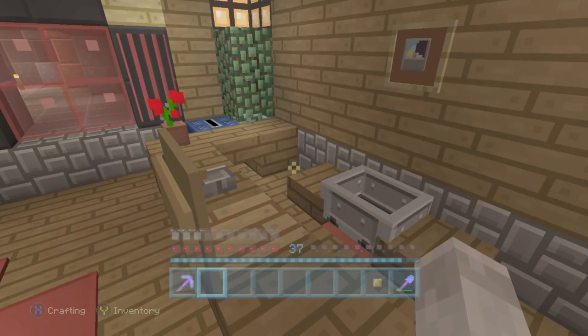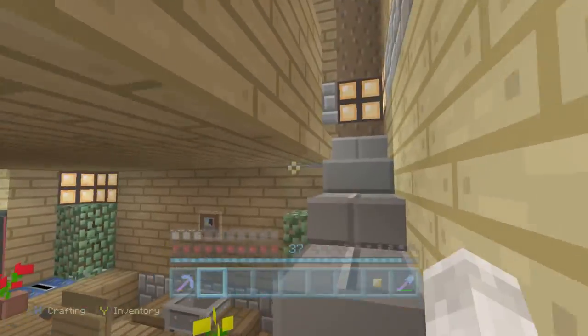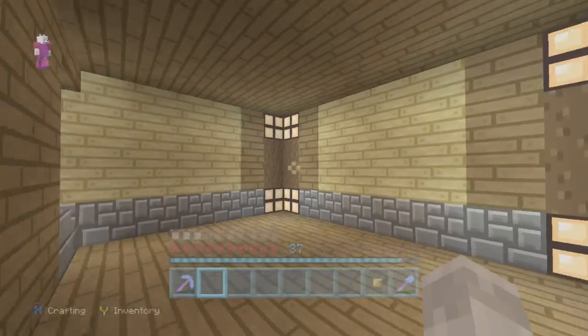But I want to find out a way to get the stair to actually go into the minecart so it can work. But the sad thing is the minecart just falls whenever it collides with anything, really. Which really sucks. But, I mean, it is what it is.